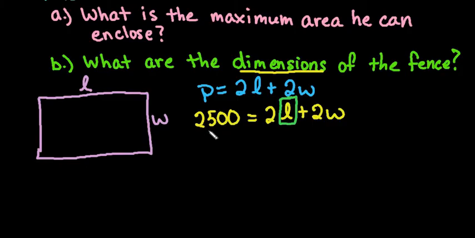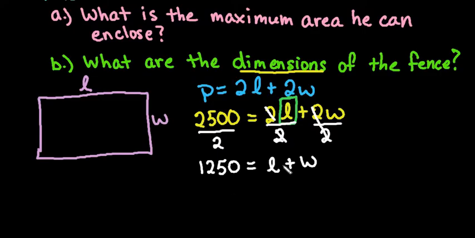Okay, so if I solve for L, basically since all of them are even, I could divide everything by 2 or I can move the 2W first. It really doesn't matter. So the first thing that I want to do to get L by itself is I'm going to divide everything in my problem by 2. Okay, when I do that, 2,500 divided by 2 gives me 1,250. My 2's cancel out and I have length, plus my 2's cancel out and we have the width.